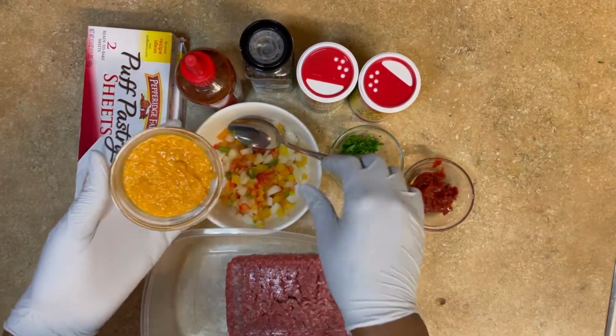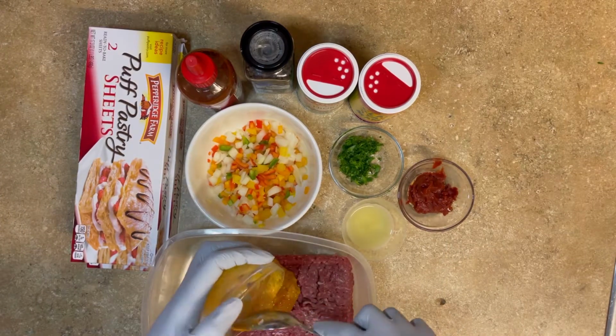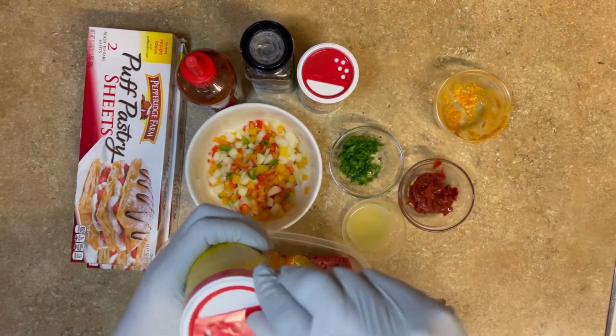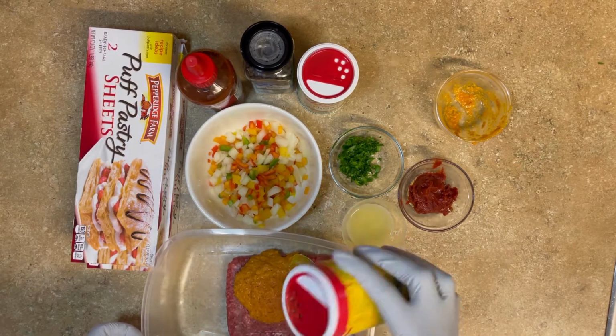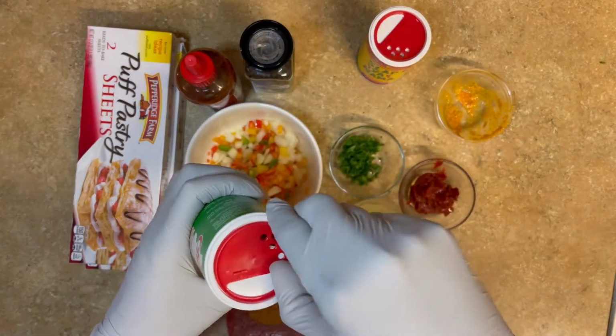So to begin, we're gonna start by seasoning our meat, the ground beef. I like to season it before I put it on the stove. Some people do it different. Either way, it's fine. Just add a couple pinch of the slap ya mama. It's very salty, so take it easy on that.